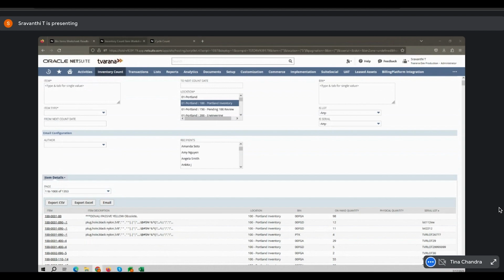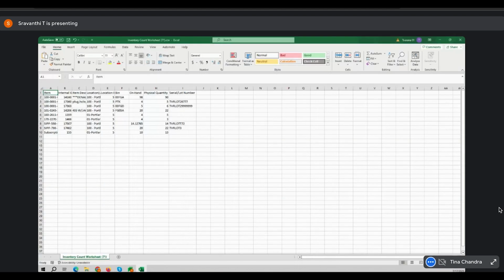All right, so I'll just use the sample that I have created already. So let me pull that up. Okay, so this is the custom worksheet.